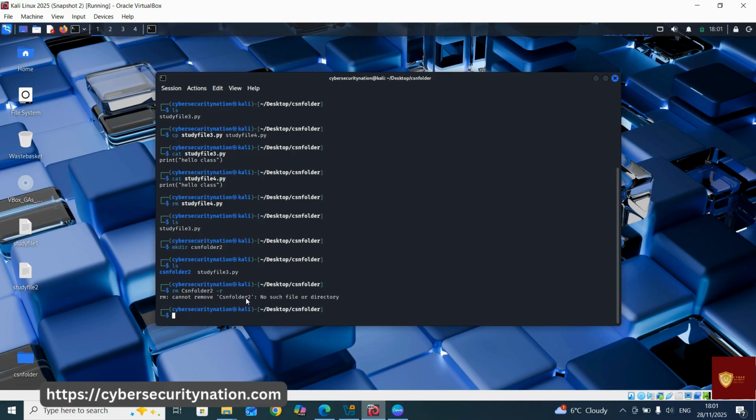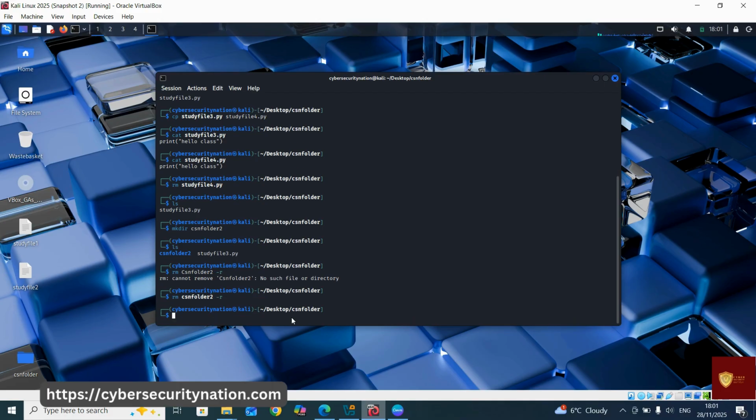Cannot remove CSN folder 2, no such file or directory. So to correct that, just repeat it. Now use small letters. Press enter. So now it comes without error.